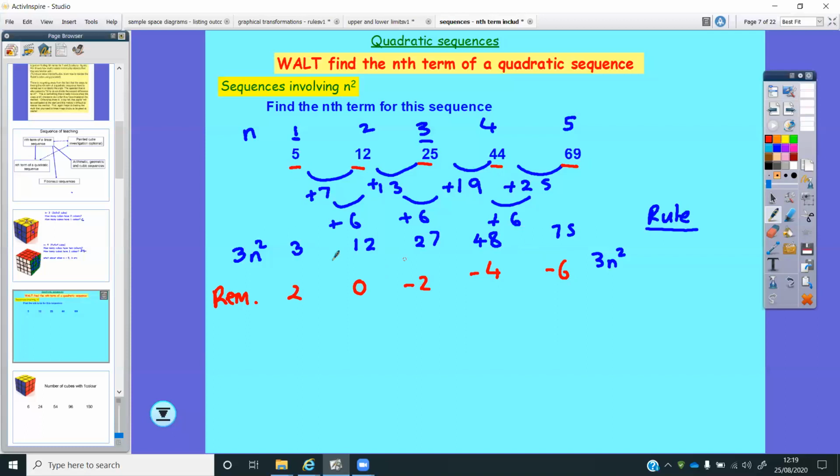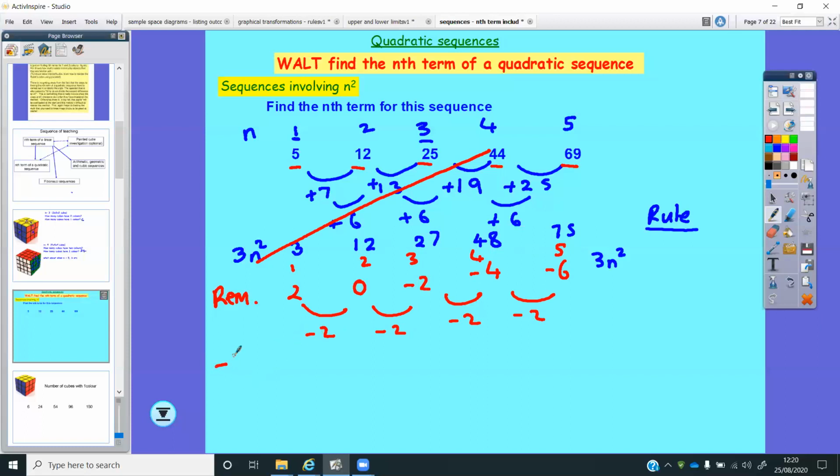Now we almost don't need this; we can almost start again. So we put a line through it and say, don't get confused by that now. We're starting again. We've used 3n squared. Now let's label again and find the nth term again. We find the difference, and this time it's subtract 2, subtract 2, subtract 2.